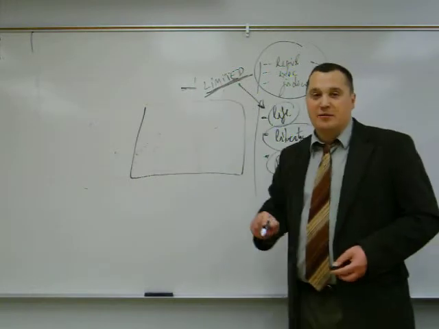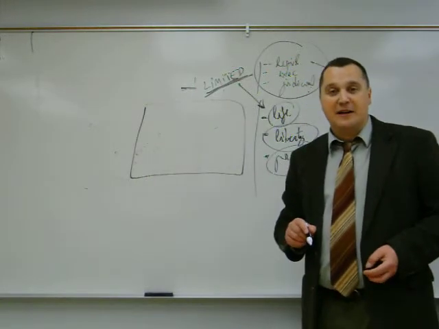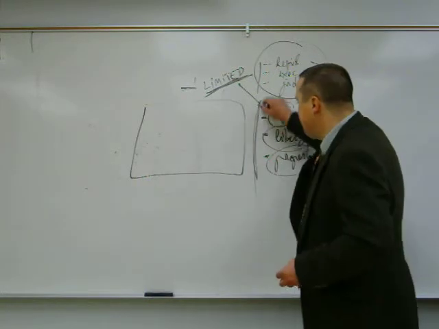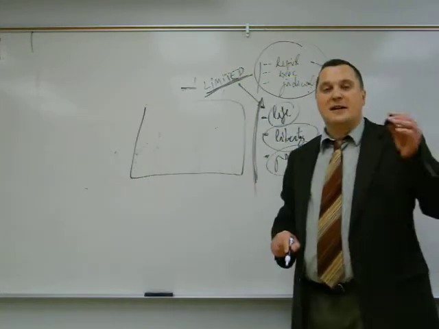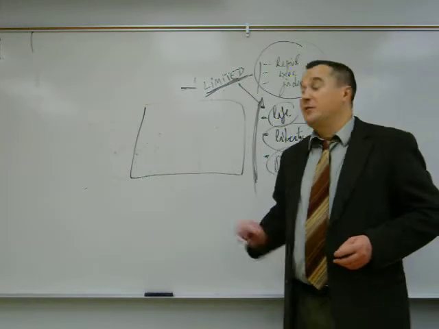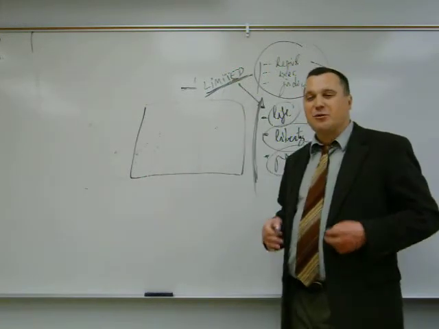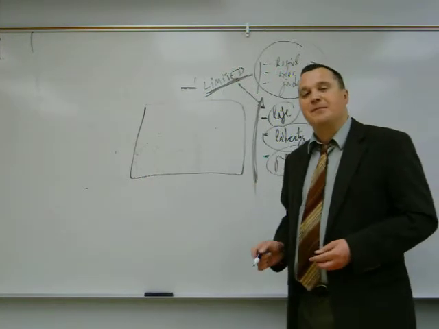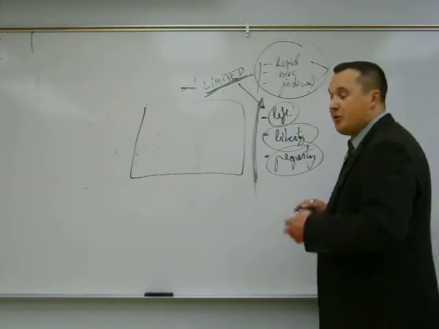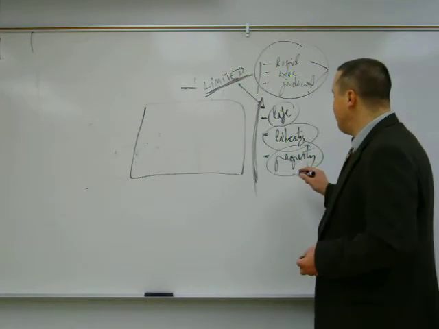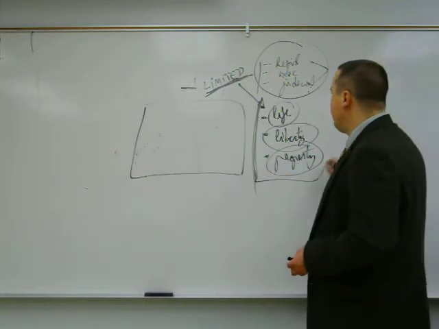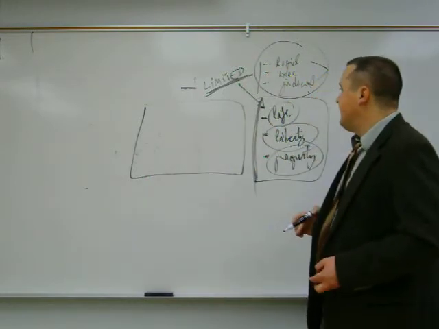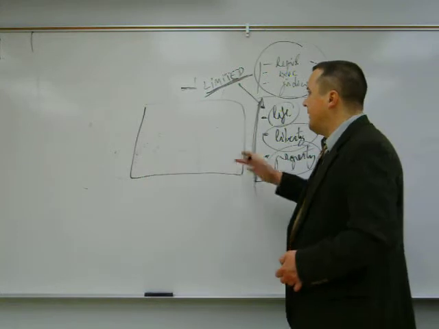Inasmuch as this government does this, it's legitimate. When it stops doing this, it becomes illegitimate. So this is why it's a limited government, and sort of under the sovereignty of the people. All of these sound very familiar already. So life, liberty, and property, as long as the government protects them, it does its job. When not, it can be removed.